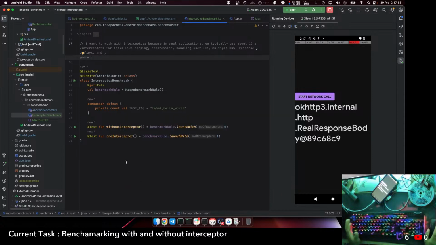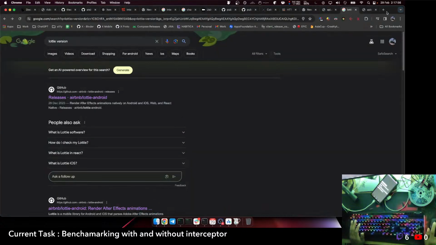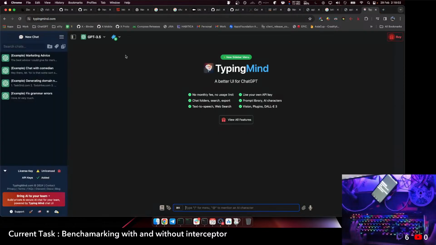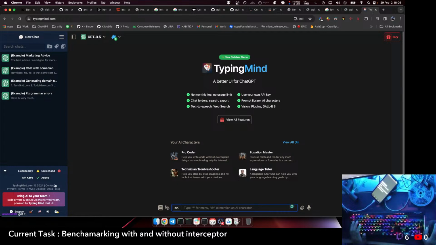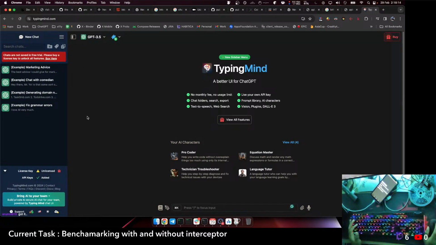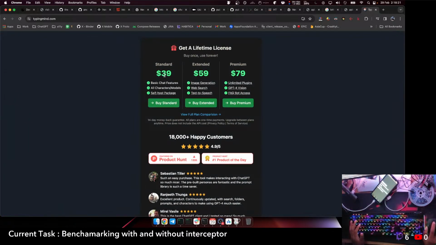I think there are tools also for this. I don't remember the tool name. It's Typing Mind. Yeah, it's Typing Mind. I think Typing Mind accepts API keys, and then you can use that key to use the different models of GPT. But I think this is a paid version. A few things are free, but it's a one-time thing, $40.